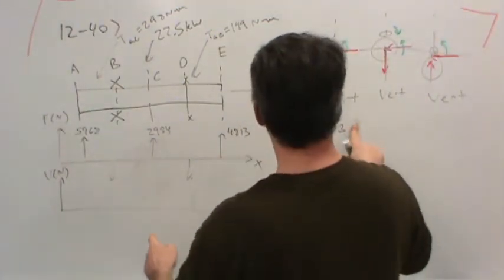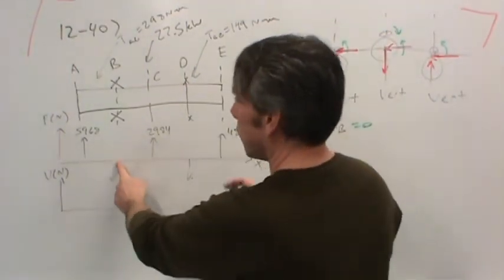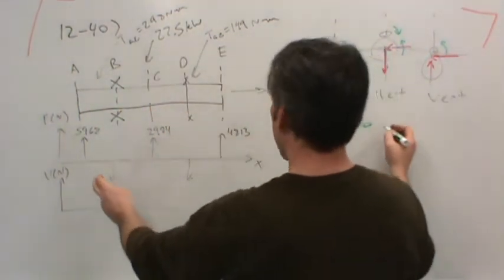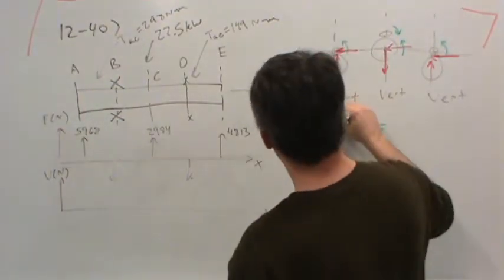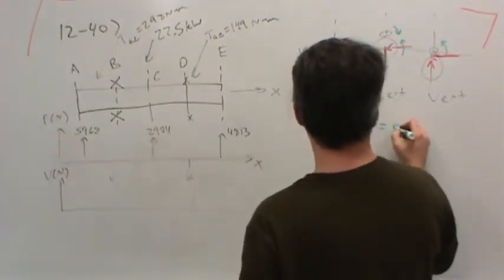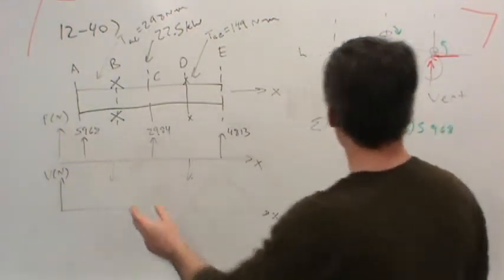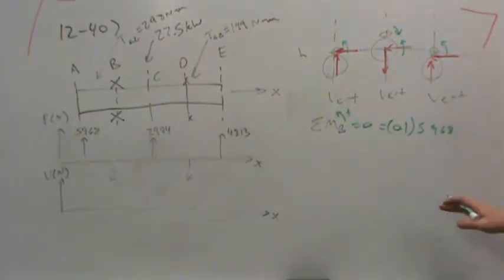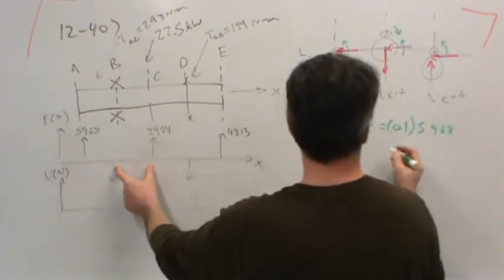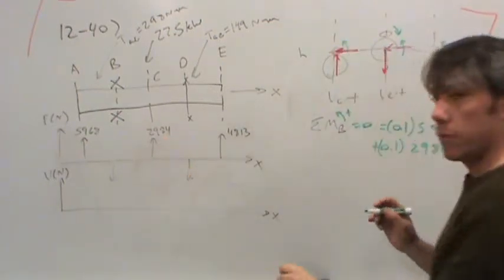Summing moments about B, we know the sum of the moments must be 0 because the shaft is not rotating. And they've made our life easy because the distances between all these is just 100 millimeters, right? So if we take counterclockwise as positive, then this is going to cause a negative moment. So the distance is 0.1 times 5968. There's our first term. Now I'm going to have to add these down because I'll be off the screen in the video if I don't. But this load here is going to cause a positive moment. So there's going to be plus 0.1 multiplied by 2984. So far so good?